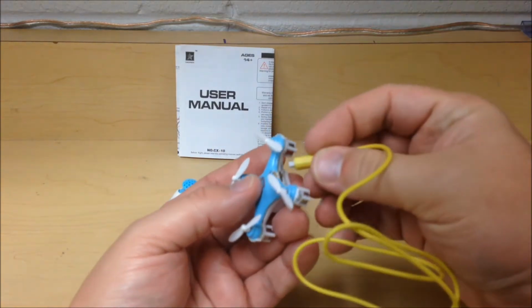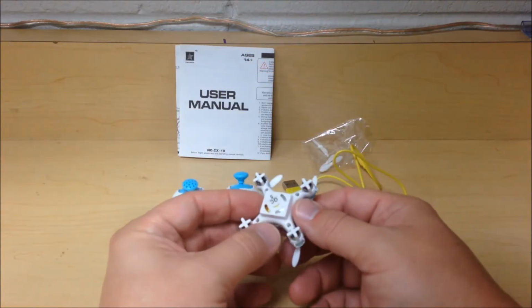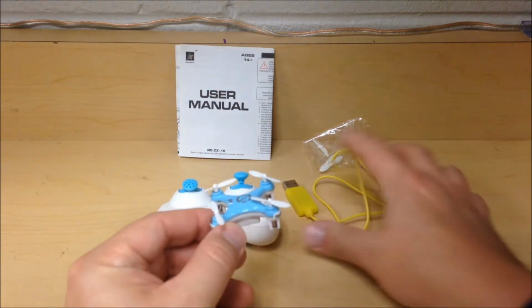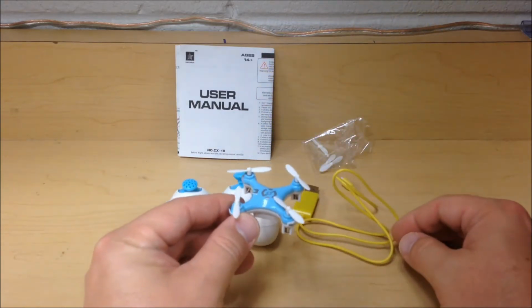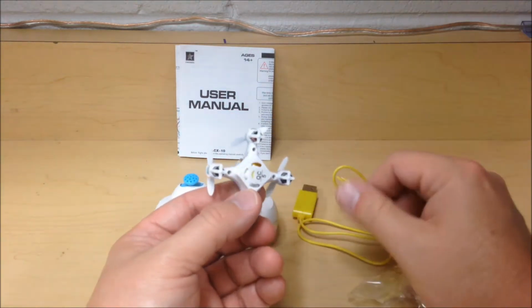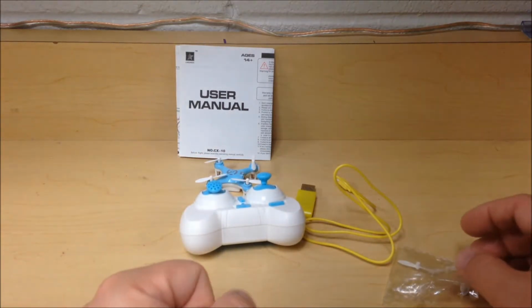The charging cable plugs into the back of the quad and has a USB end. Charge it on a USB battery. This has a 100 milliamp hour LiPo inside, and it roughly gives you about 5 minutes of fly time. For me, charge time was around 15 minutes off a laptop computer. That was a pretty good ratio. The only problem is the battery is sealed in here. You're not able to buy spare batteries and swap them out to extend your fly time, so you always have to wait for a recharge before flying it again.